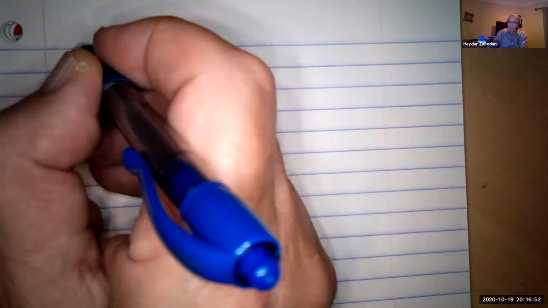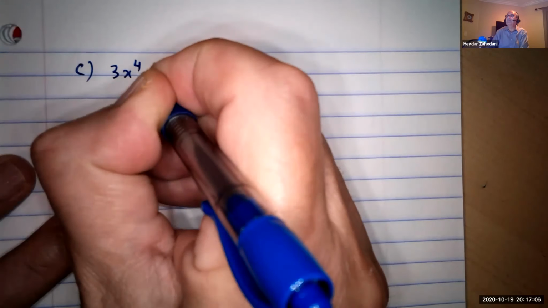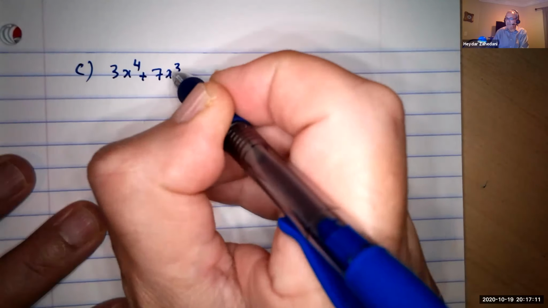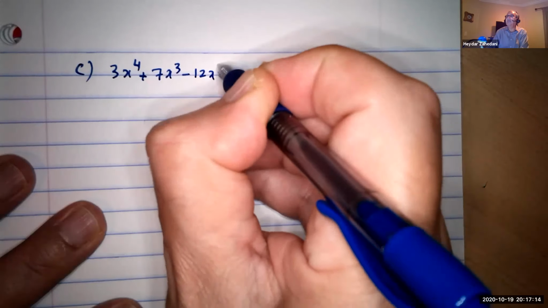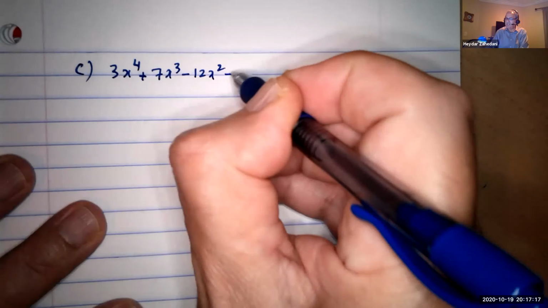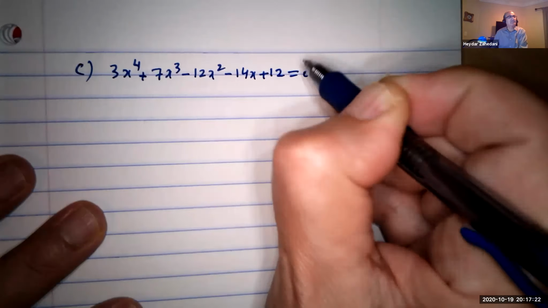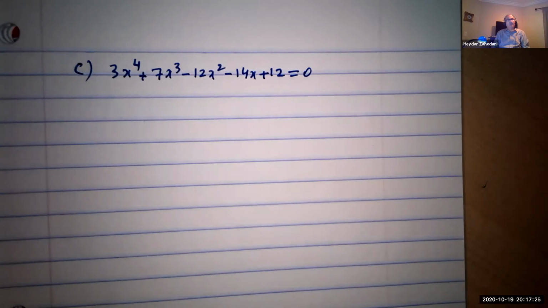Be prepared for one with a higher power, the fourth. So let's check the fourth one. It's part C. Part 2 is just a cubic again. If you get time, we come back and we do it. Okay, so let's see what is going to be the solution of this one. 3x to the fourth plus 7x cubed minus 12x squared minus 14x plus 12. This one takes a little bit more time because you need two solutions to be able to reduce it, because this is the fourth.